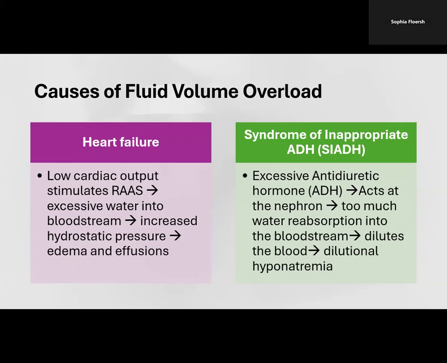So heart failure, what happens is you have low cardiac output, which stimulates the RAS, which causes excessive water in the bloodstream, which causes increased hydrostatic pressure, which causes edema and effusions. We'll talk about these pulmonary effusions in just a bit. Syndrome of inappropriate antidiuretic hormone: excessive antidiuretic hormone acts at the nephron, too much water reabsorption into the bloodstream, dilutes the blood, causing dilutional hyponatremia.